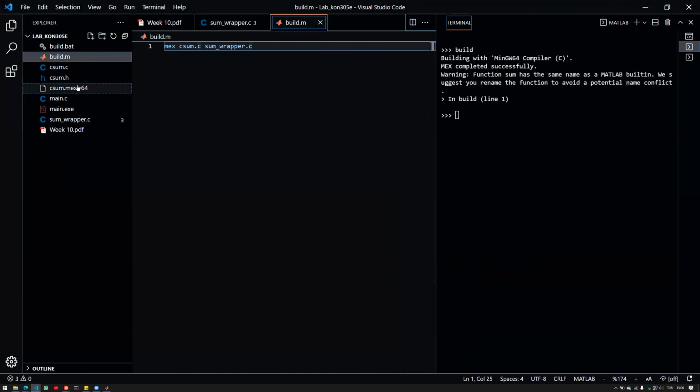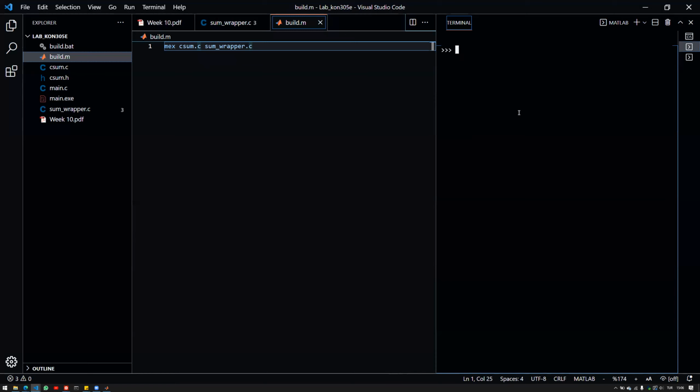Let's delete this one here. Let's also delete this one. Let's build again. So no warning, and our generated library file or mex file is called csum.